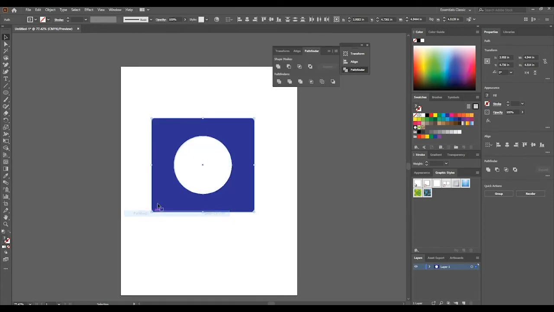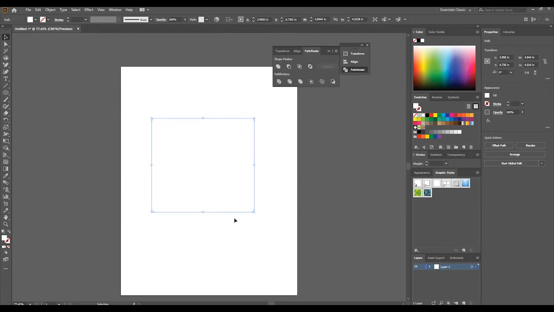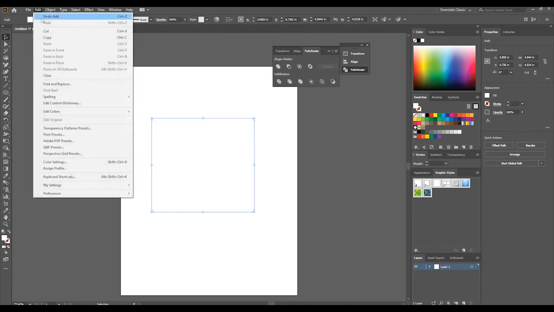So Window, Pathfinder, and in the Pathfinder panel you will see here it says Unite, Minus Front, Intersect, Exclude, and that's the shape modes, and under Pathfinder is Divide, Trim, Merge, Crop, Outline, and Minus Back. So if we unite, let's click Unite. Everything here became one object, so the circle disappeared. So all the vectors within, all the paths and points within the circle are now absorbed into this one shape. So we're going to undo that.